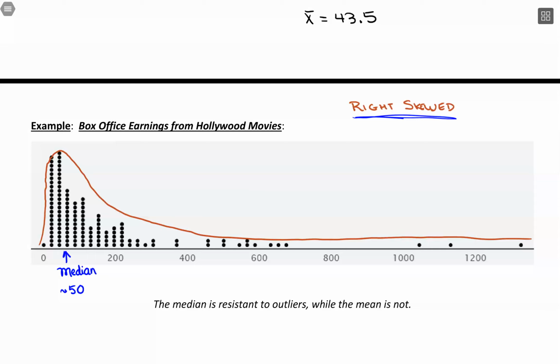If I had to estimate where the mean is, let's say it's close to 200 here. The mean would get pulled to the right-hand side because in terms of the calculation, we'd have these large data values being added in. So what we need to think of is, what if I had a movie coming out this year in Hollywood? In the year that this data was collected, let's say we chose a random value, what could we expect? What do we want to use as our center?